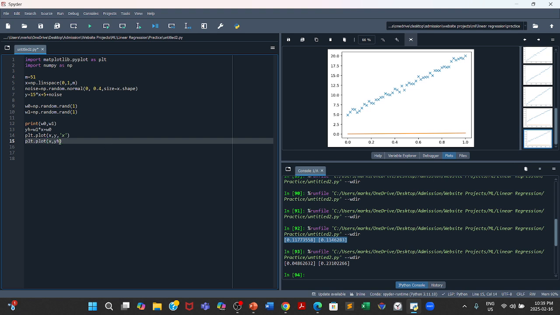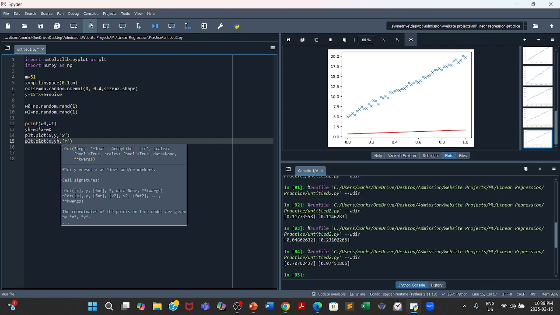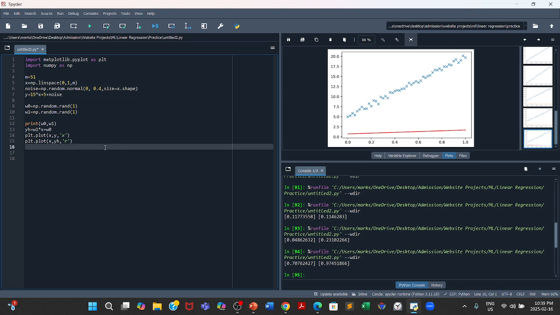Another thing we can change is how the plot looks. Say we want it to look red. Yeah, so it looks red right now.